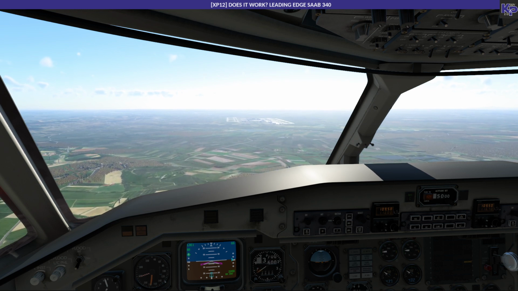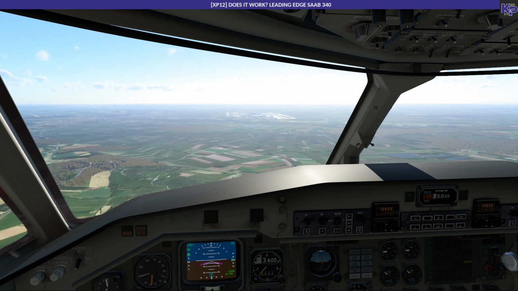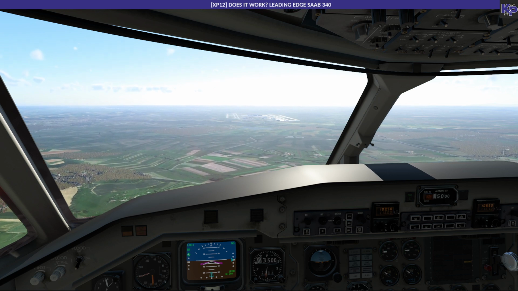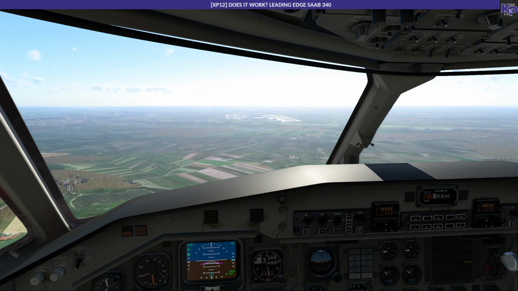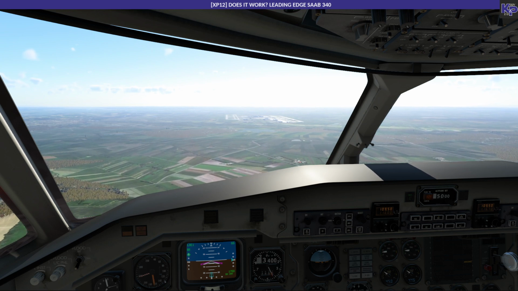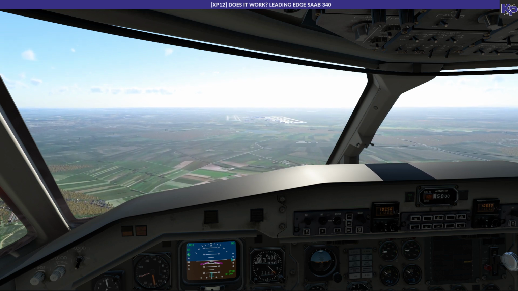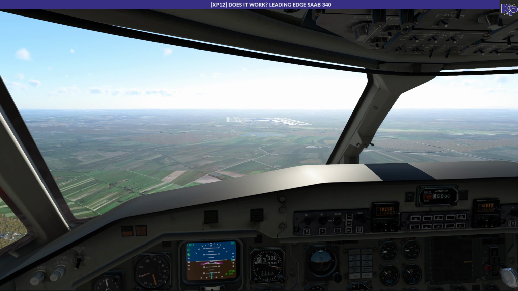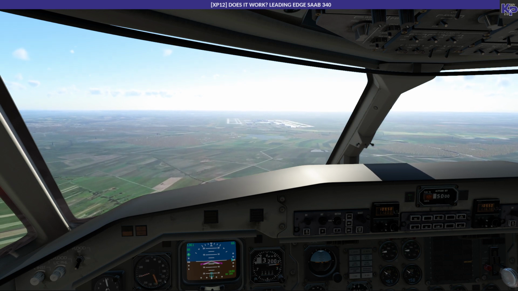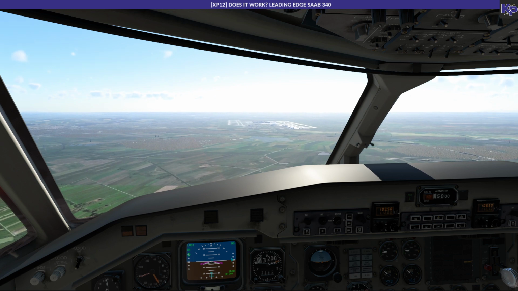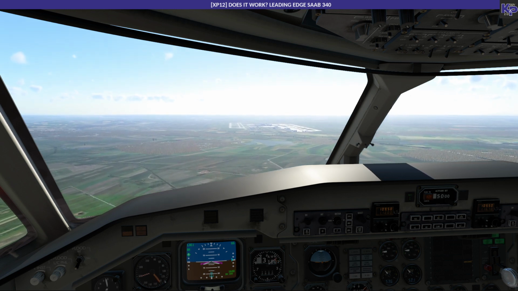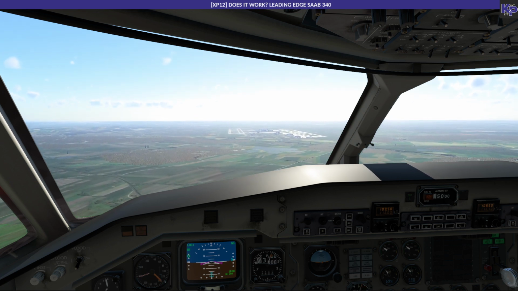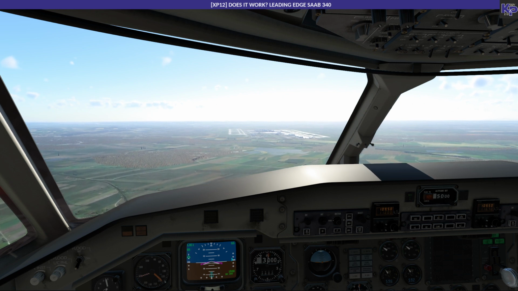First stage of flaps. Landing gear out. And flaps full.